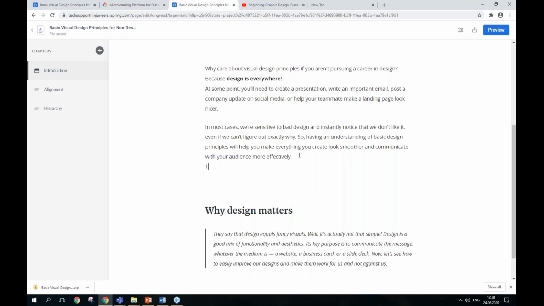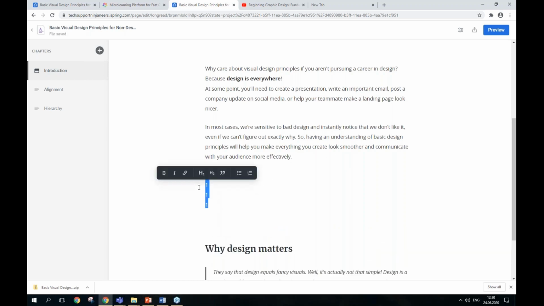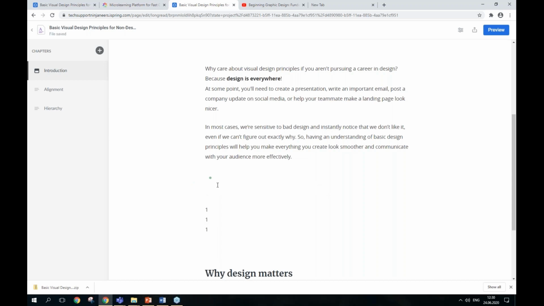Another question was about videos stored on a local computer. Oh, okay. I see. Thank you so much. I think I'll be able to answer that. So here you can add lists like this, with the green marks. Then you can add images, videos hosted online. I'm afraid it's not possible to add a video which is hosted on your computer. It needs to be an online link.